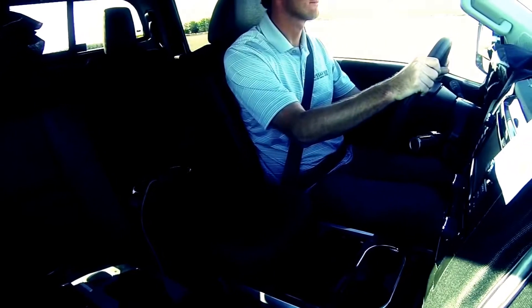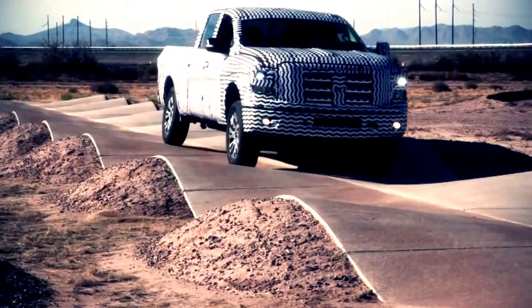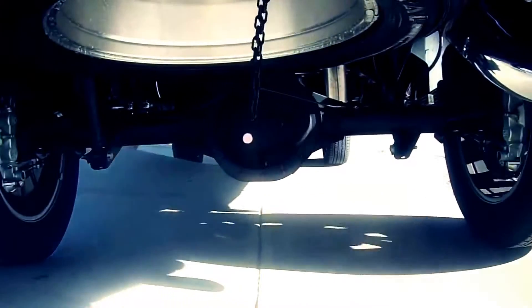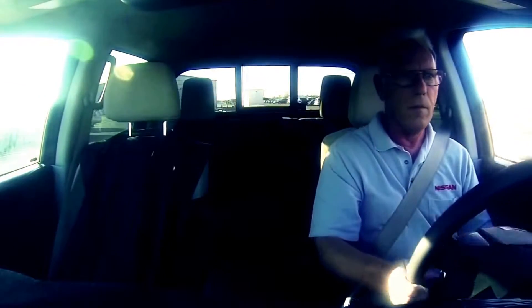In testing in our durability course, it's crucial to use human drivers as feedback. They can feel other things that the robot might not be able to compute or dictate to the engineer, such as when I was going over this seat, I felt a squeak or something like that. So we can get that real-life feedback from the driver and feed that back to design and try and make an improvement if needed.